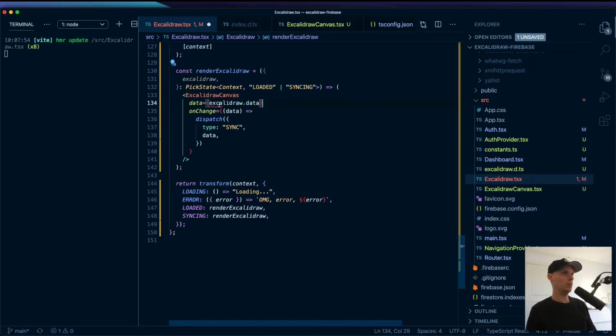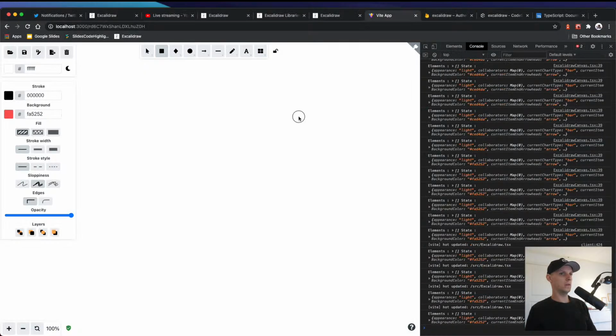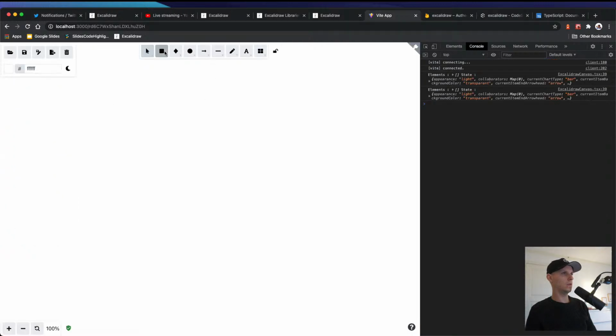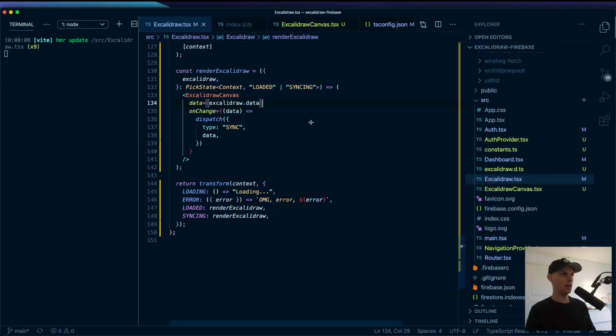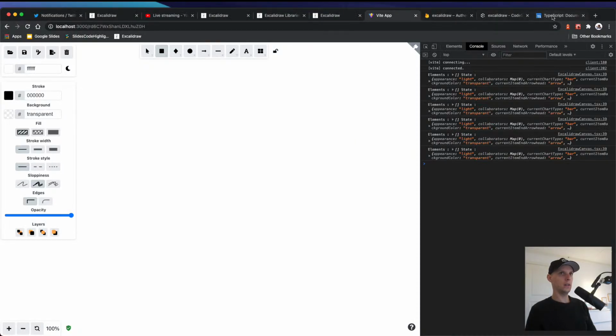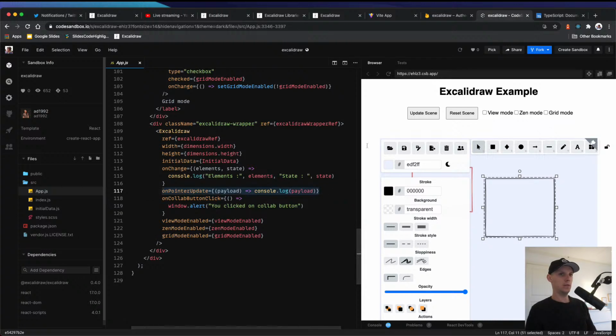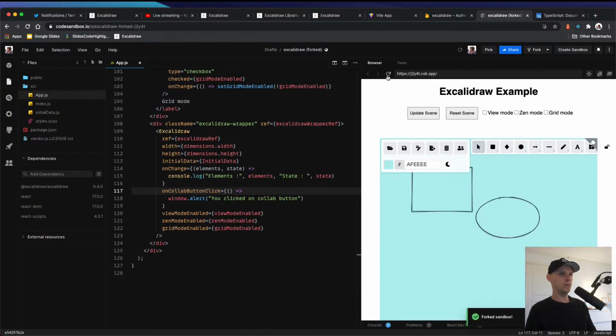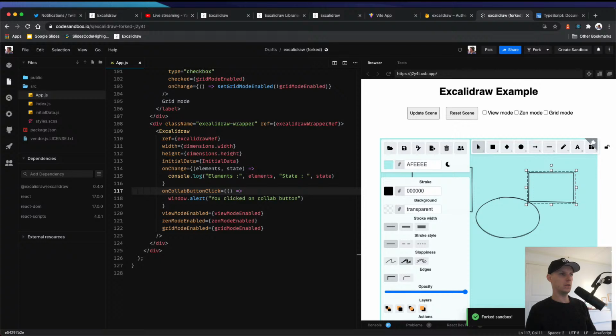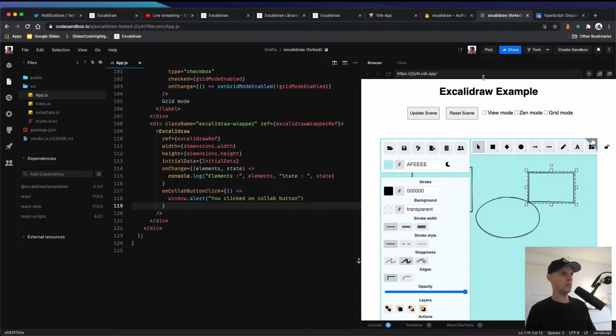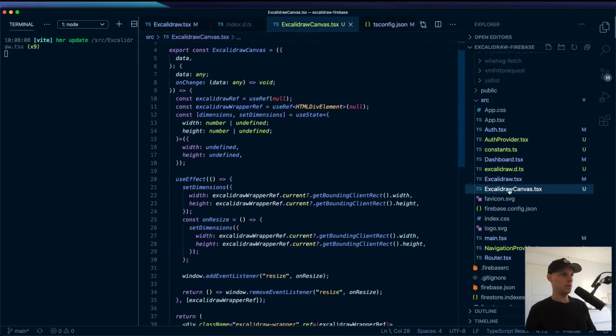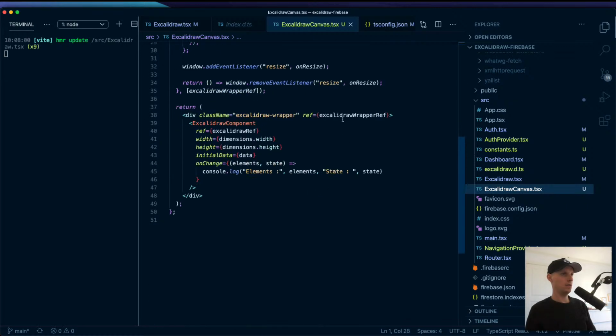Maybe that was actually the problem. No, I can't draw anything. What the hell? What if I remove pointer update here? I can still draw. What if I did this? Oh, Excalidraw. Is that the thing? No, I do have Excalidraw wrapper.